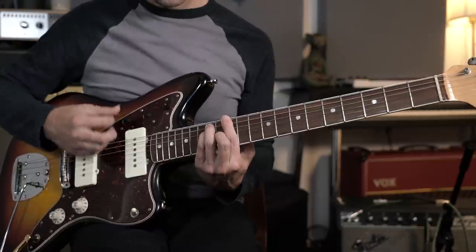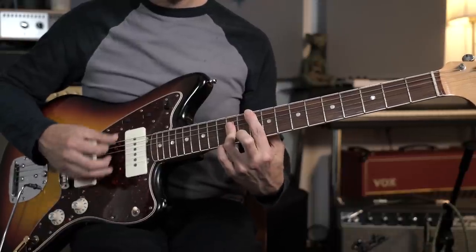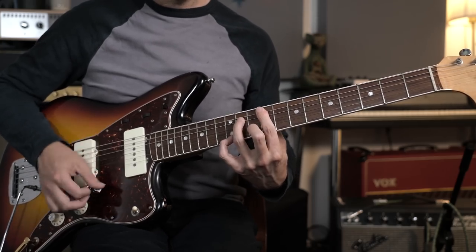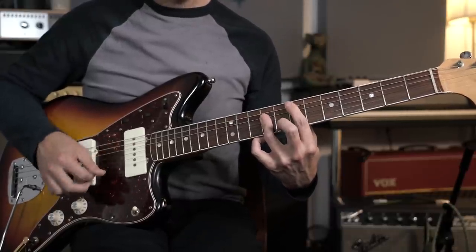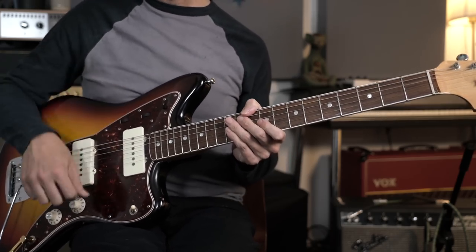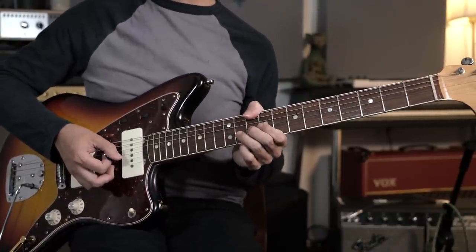So something like that, just strumming up and down in your strumming hand, occasionally just adding in some little embellishments, so some sevenths and maybe some sixths and things in there as well.